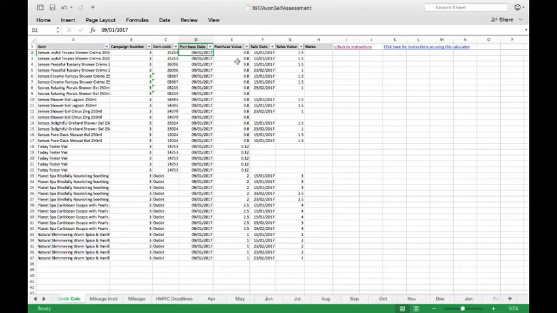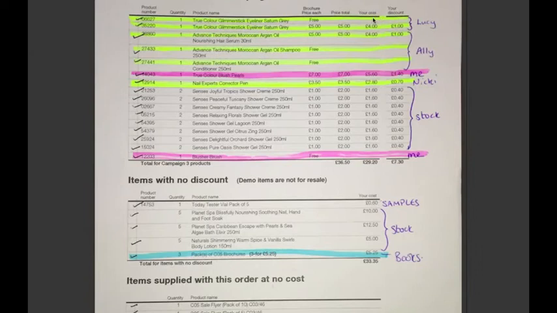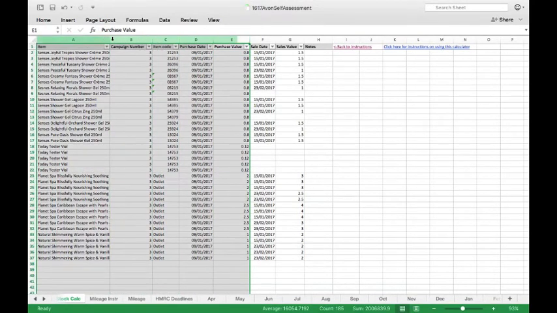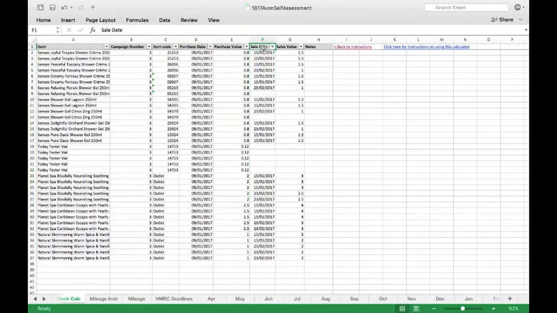The purchase date, that was the date of the invoice, the Avon invoice, so I've just popped that in there. The purchase value was 80p, which you can see under your cost. You've got the £1.60 there, but I bought 2 of them. So obviously that's 80p each. And that's all you would fill in from your invoice. Obviously you don't have a sale date yet because you've bought them for stock. And nor do you have a sales value because you haven't sold them yet. So you're only going to stop at purchase value.